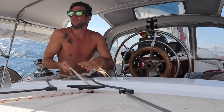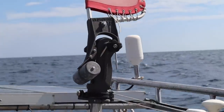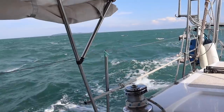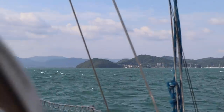Arriving back in Phuket after a quick trip down to Langkawi on a cheese, beer and visa run, it was time to tick some of those jobs off the endless boat list. We had a fun sail back to Phuket in the stronger than normal winds, and added with a flat sea, Nandji was flying. But being back in Thailand means it's time to fix our tender and help protect Flubber for the future.